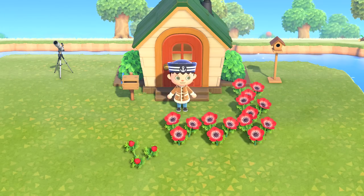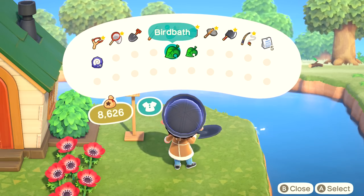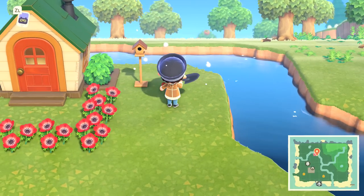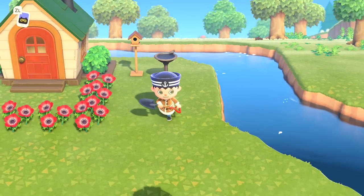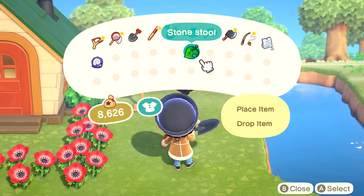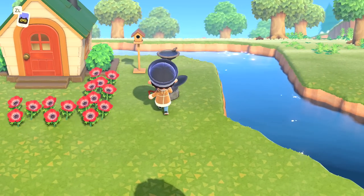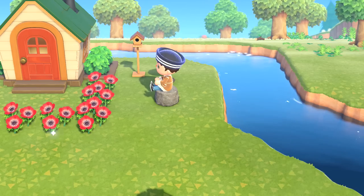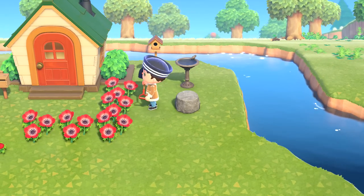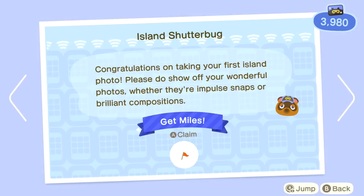I've been having so much fun with this game, so hopefully you guys have been too. We'll put the birdbath over this way and then a nice little stool. It'd be cool if the birds actually come down to enjoy it, but we can just sit down and watch the birds if we wanted to. Oh, that's so cute, I love it! Let's also check out what Nook Miles we've earned — I'm sure there's a couple.